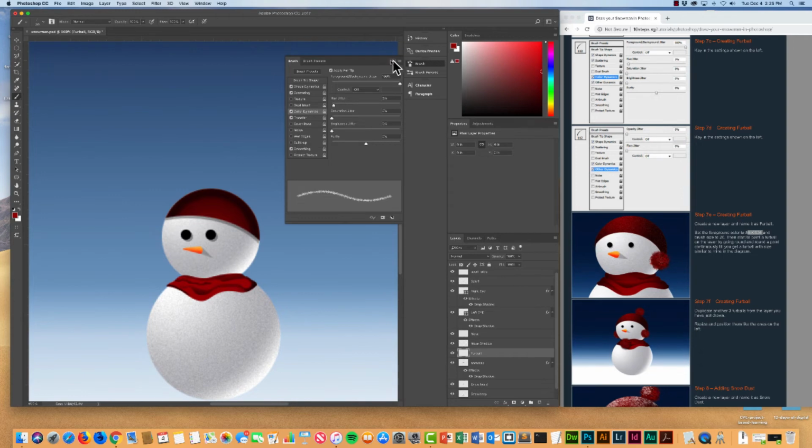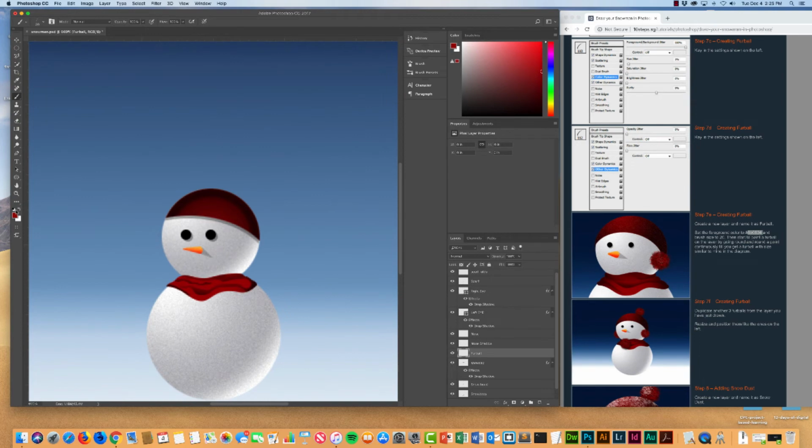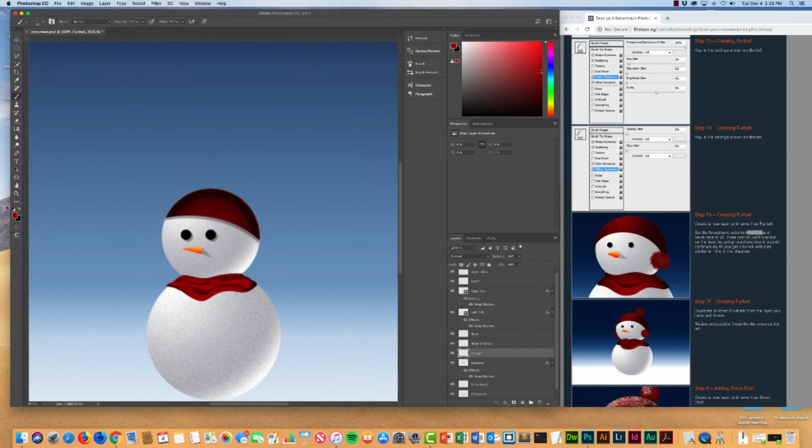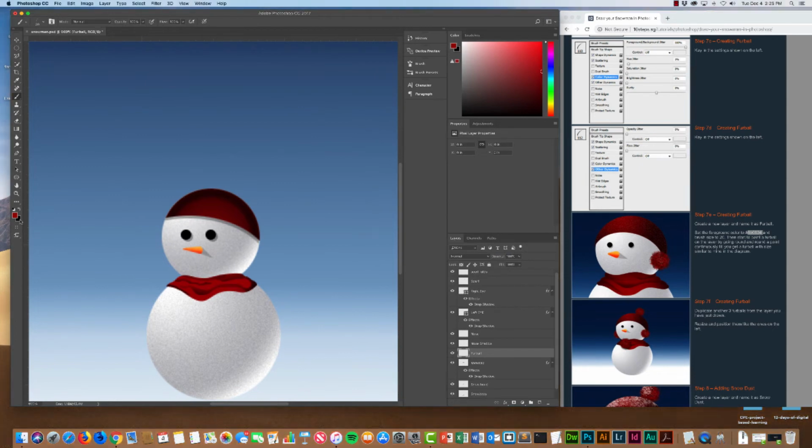I'm wondering if we need to switch our foreground color, or background color, to black. So let's do that. So I'm changing my background color. See right there, I just clicked on that box and changed it to black. And so I've got my brush selected here. So I'm just going to go ahead and, yeah, that's what it was. Boom. Got it. Just kind of making a little bit of a fur ball there. I like it. I dig it. Let's see here.